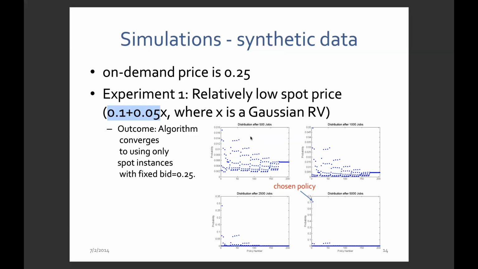But when the number of jobs doubles, to 1000 instances, you can see that the probability becomes better for certain policies. For example, this policy serviced more than 0.045 of the jobs. Some policies also perform better, with this probability of completing those jobs, and other policies look a bit random. Again, when they increase the jobs to 2500, you can see that it improves further. This policy has almost 0.28, so almost 28% of the jobs were done by this policy. The other policies didn't perform well.